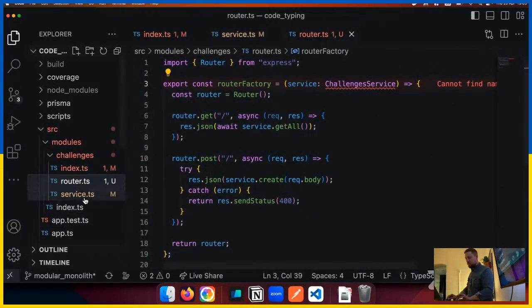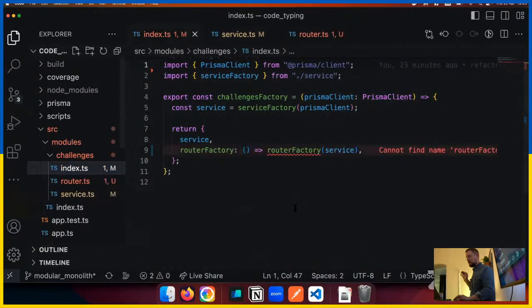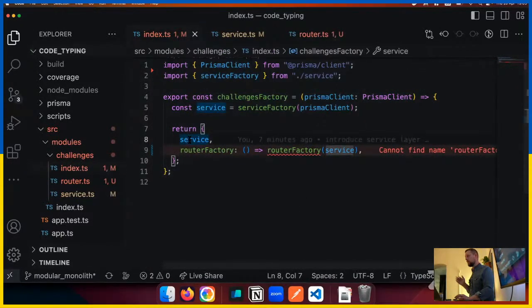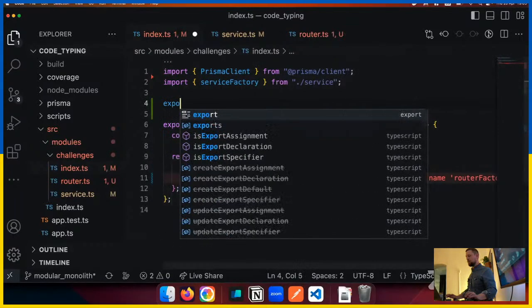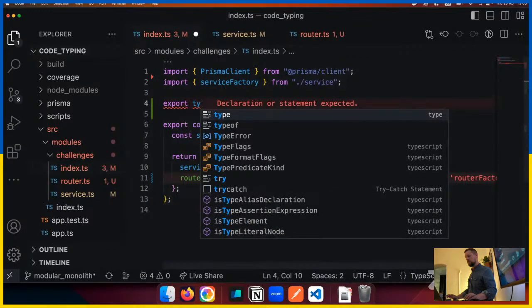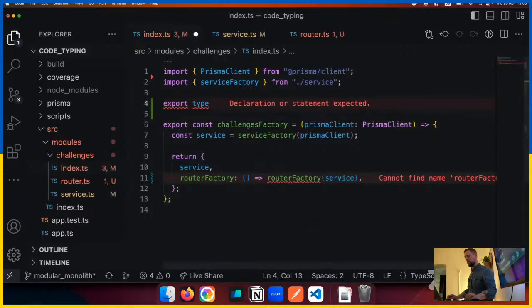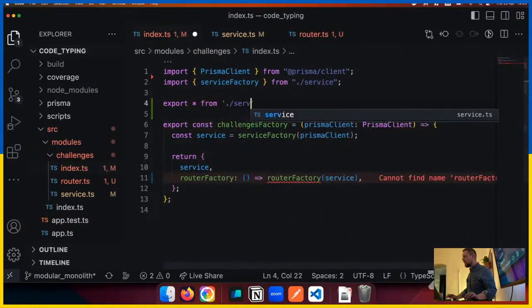And so this one, export challenges service. Remember what I said, in the index file here, we now return service. So it's external. So remind me, is it like that? If you just want to type? Nobody knows. Okay, let's, for now, from, so don't mess up.